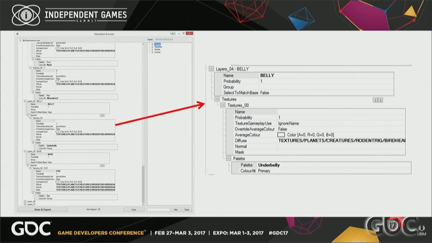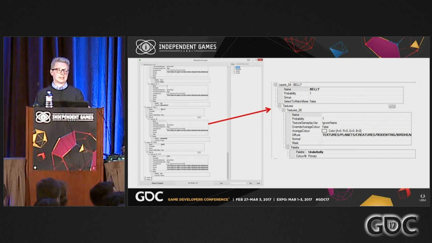And to supplement that, we use metadata. What you're seeing here is our metadata editor, but the data itself is actually just XML. We can edit that in text format as well. And I think that's a really good thing that we use all the time with our generated content, both so that our artists can provide more information on what they've made, give it context, give it probabilities for showing up, but also so that we can really easily debug and look through existing data. At any time, we can see what's been generated, and we can check the input in a really clear and easy to store format and go back to it later. So it's really handy.